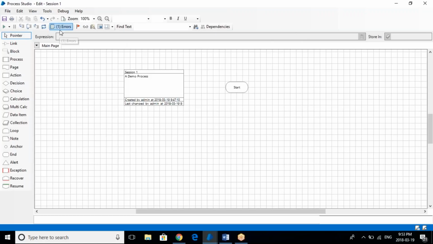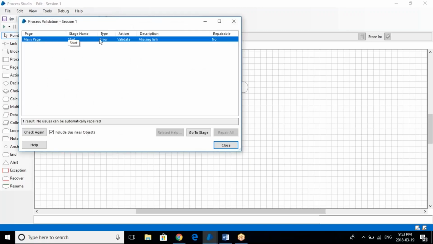After that, there is a tab called validation. This tab will always show you, let's say if I created any process here, whatever error I get for this particular process will always get captured in validation. Let's say if I miss something by mistake, if I have not given some arrow or not linked particular blocks, it will always give me this error here.